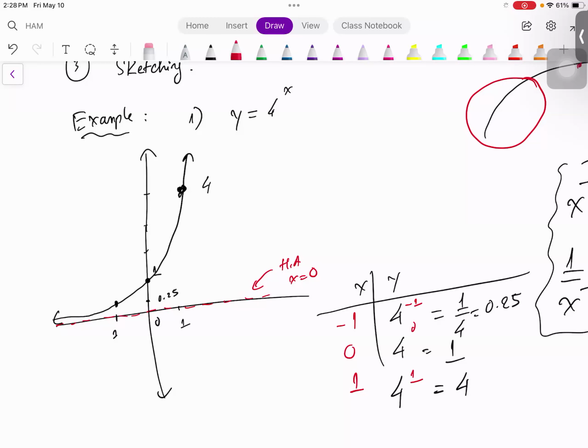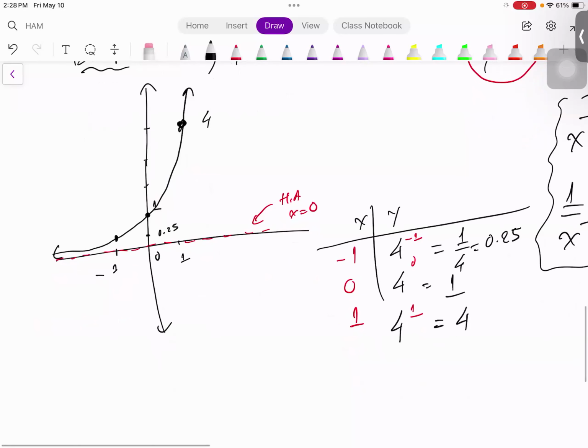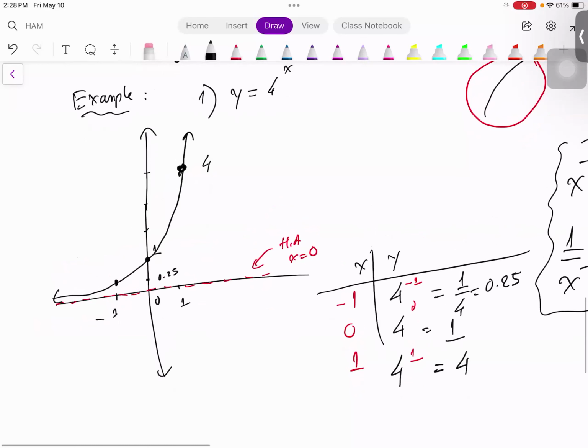Negative 1, yeah. But did you see that these 3 points are right on the curve? If you find some other numbers, they are way over here or up here. They're not going to show you how the graph looks, how we expect the turn, how we make the curve. That's why please do these 3 points. Any questions so far? Now the next one I'm going to let you do on the mini whiteboard. You get some points, so make sure you understand what's going on here.